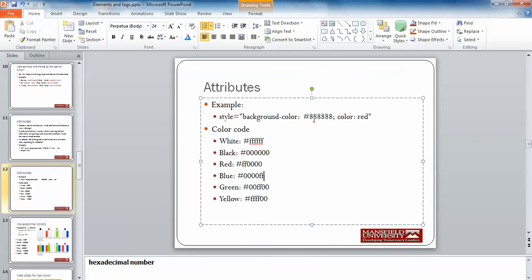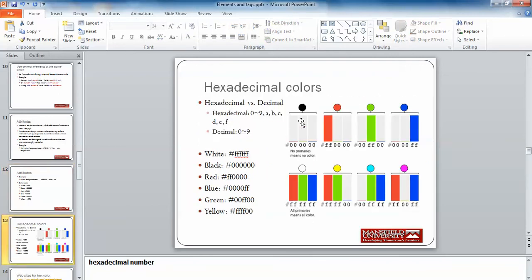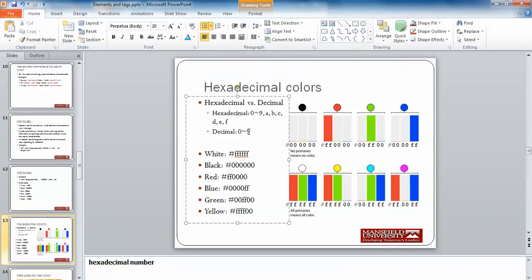So we have two ways. We can use the name of the color, or we can use this hexadecimal. Why is this hexadecimal? Let's look at it more. What does decimal mean? Decimal means we start from 0 to 9. Hexadecimal means we start from 0, but we end with F. It means the largest number is F. F equals decimal 15. So we get 0 to 9, then we get A, B, C, D, E, F, like 10, 11, 12, 13, 14, 15. Oh, this should be 10, yeah.